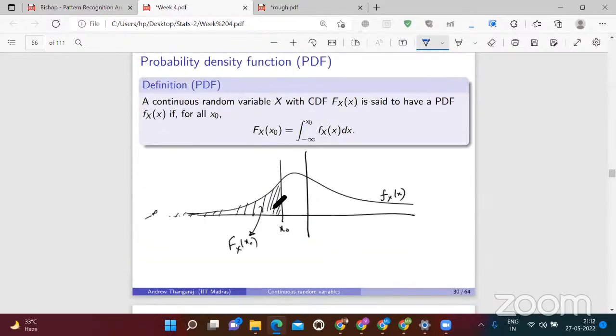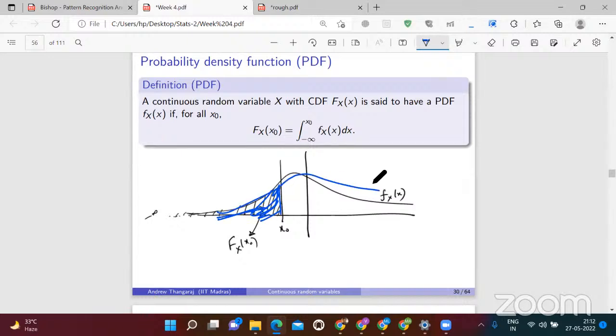So the area and all, you already know how to calculate the area. So this is the PDF function. The PDF function is simply the probability density, a simple resemblance of the probability value. This is the normal distribution. And if you have to calculate the probability till x naught, earlier for the CDF we were doing the summation. Here we are just calculating the area till that point. So this is simply the PDF.